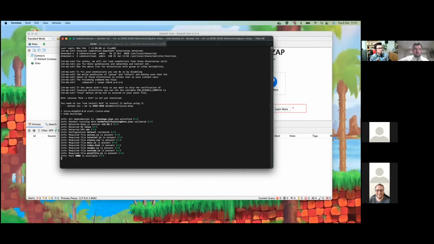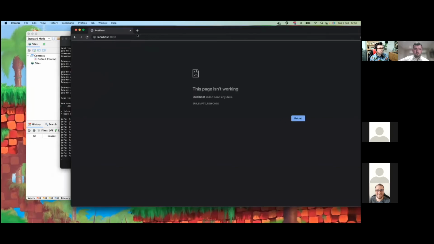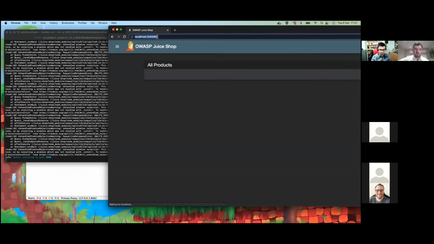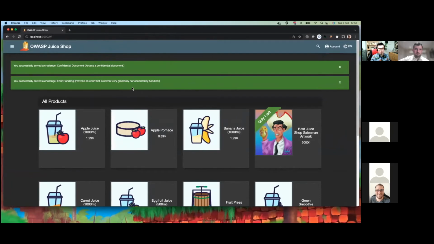Cool. This is my Juice Shop. It's just running at the moment. Once it's running, we can go to localhost 3000. Let's see if that's running. Not yet. There we go. So this is the Juice Shop. It is an OWASP tool that's been built specifically to include a number of vulnerabilities, and it's great for scanning against. So we're going to install that, and now that we've installed it, we can actually start attacking it and seeing things used against it.